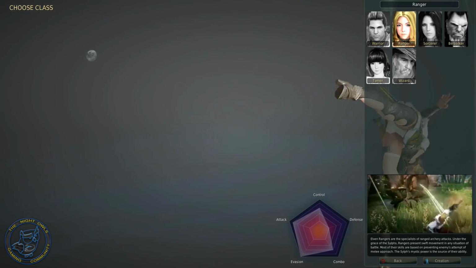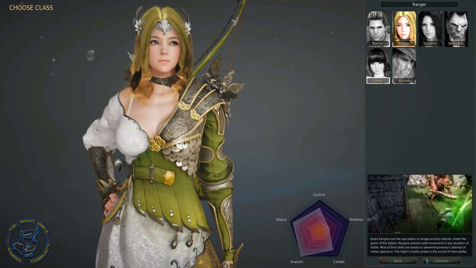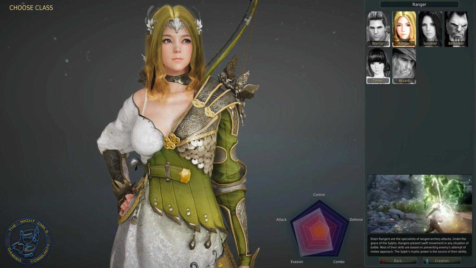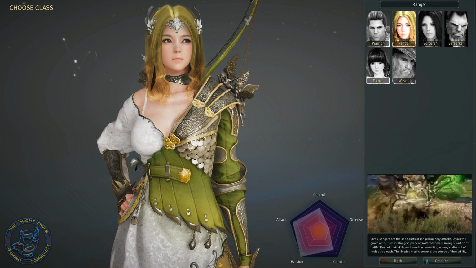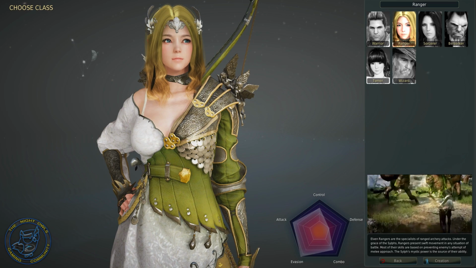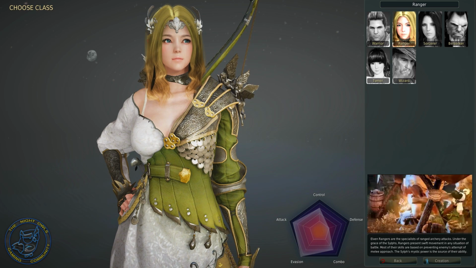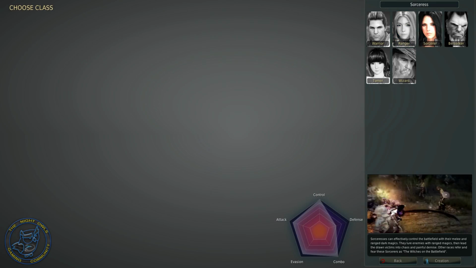Okay, the Ranger. And in terms of the graphics, this is very detailed on my screen. I don't know how well you can see it there on YouTube, but it is very detailed on my screen. But Elven Rangers are the specialists of ranged archery attacks. Rangers present swift movement in any situation of the battle. Most of their skills are based on preventing enemies' attempts at melee approach, and the elves' mystic power is the source of their ability.